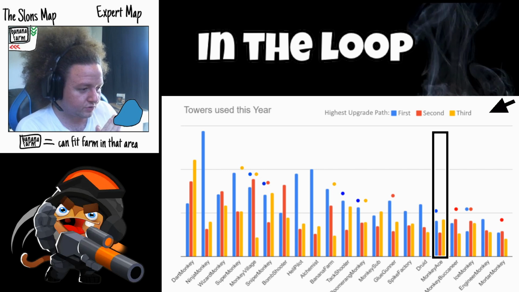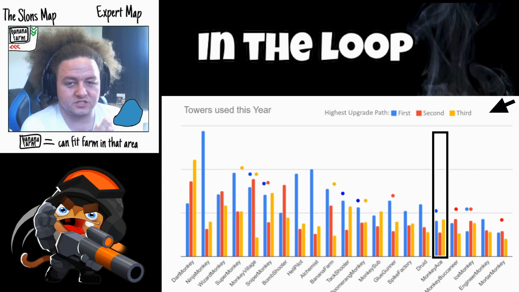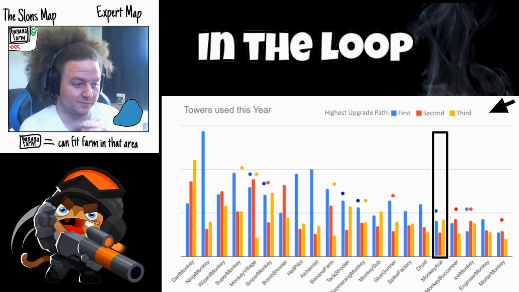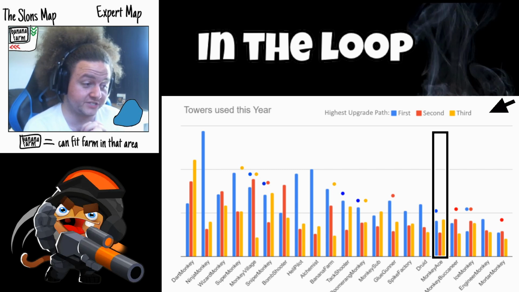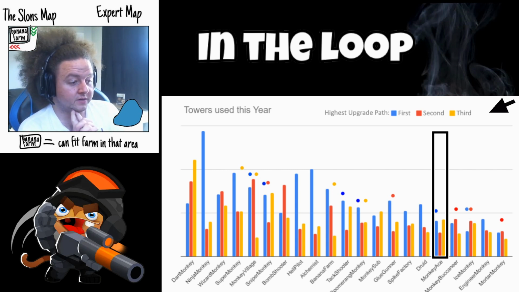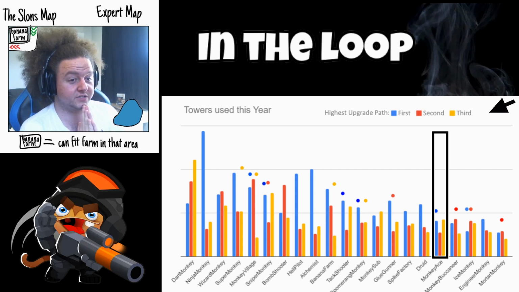These are all kind of average. This makes sense. Fighter Pilot, it's a decent tower. Sky Shredder has always been kind of fun, quite good in the right hands, but it lacks in some ways. It got a buff recently, which probably contributed to use this year. It's interesting to see Middle Path lower than the Fighter Pilot, because I would have thought that Middle Path was probably the best path currently.